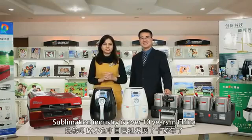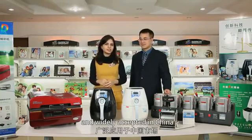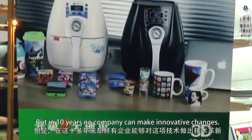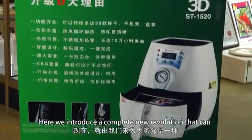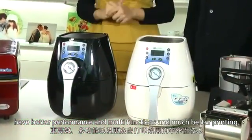The sublimation industry is over 10 years old in China. It was invented in the US and widely accepted in China. But in 10 years, no company has made innovative changes in these machines. Here we introduce a completely new revolution that can have better performance, multifunctions, and much better printing.